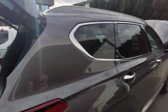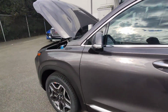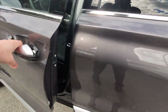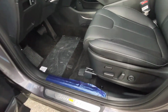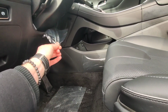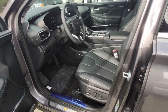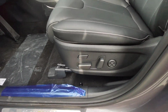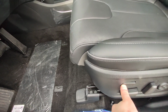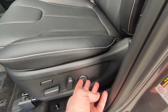All right, let's have a look at the driver's seat. Okay, so forgive me with all the plastic here, guys. This is a brand new vehicle. As you can see, we haven't actually pulled all the plastic off of the interior yet. That's why I can do this without wearing a mask, because it's got to go through our detail bay anyway. All right, so you've got the sort of calf bolster here, which is kind of nice. You got obviously adjustable height on the seat, adjustable tilt, 4-way lower back support.